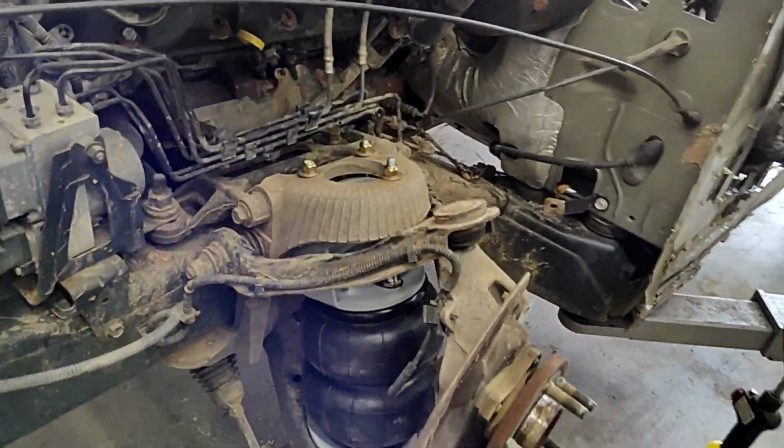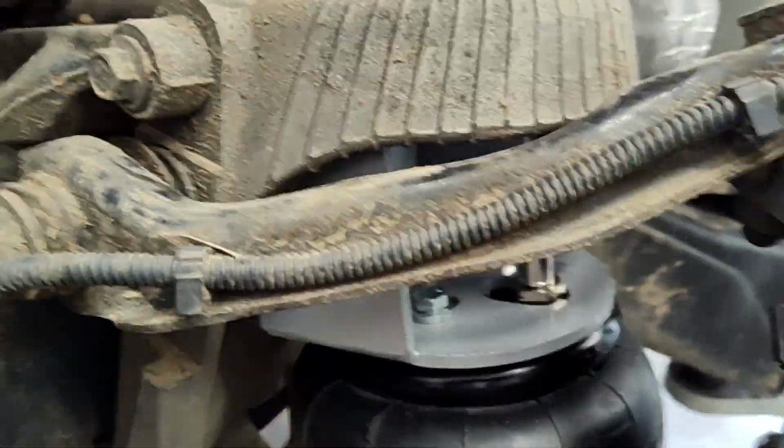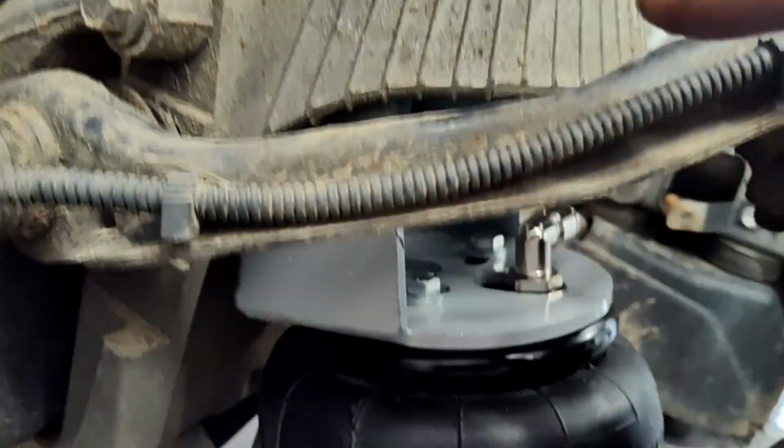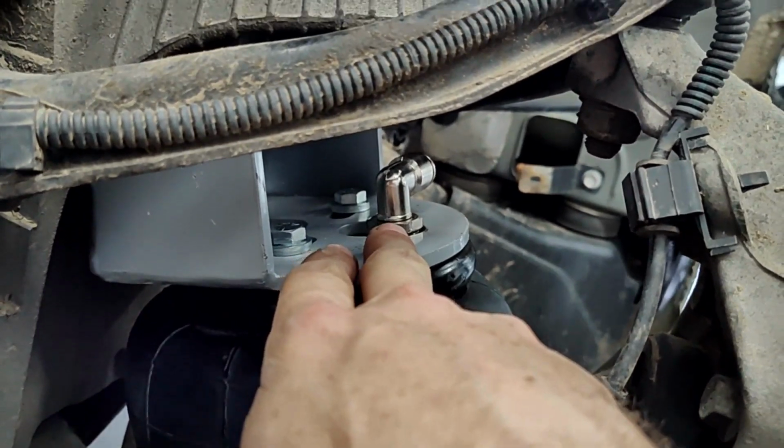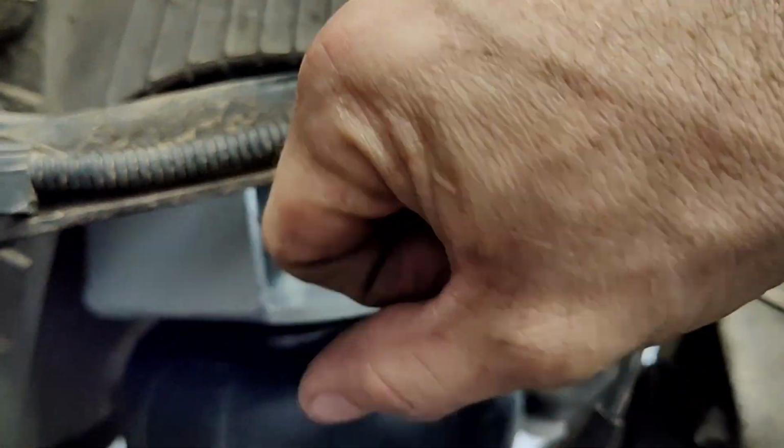Alright, we've got that bag in there. You can tell it took a little bit of finagling to get it in there, but we got our 3 bolts on, and I went and snugged this down. It's easier to snug this down a little bit more in place. Once you get it in place, you can really get a grip on it.